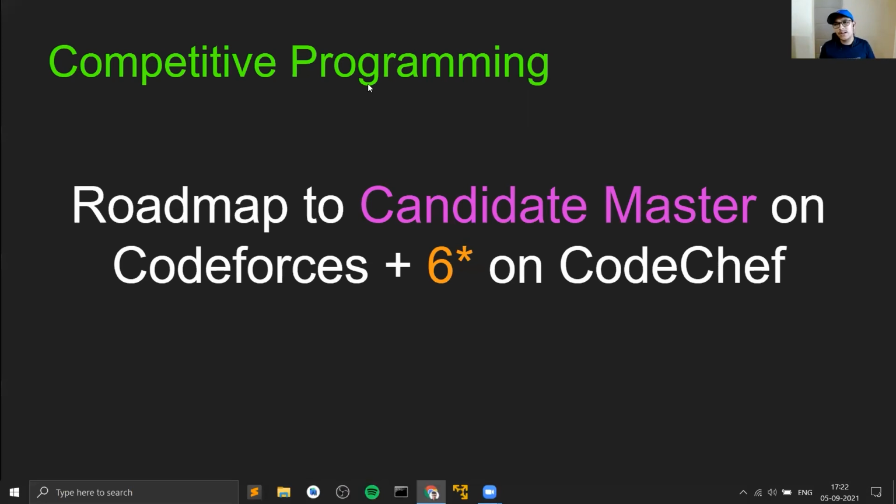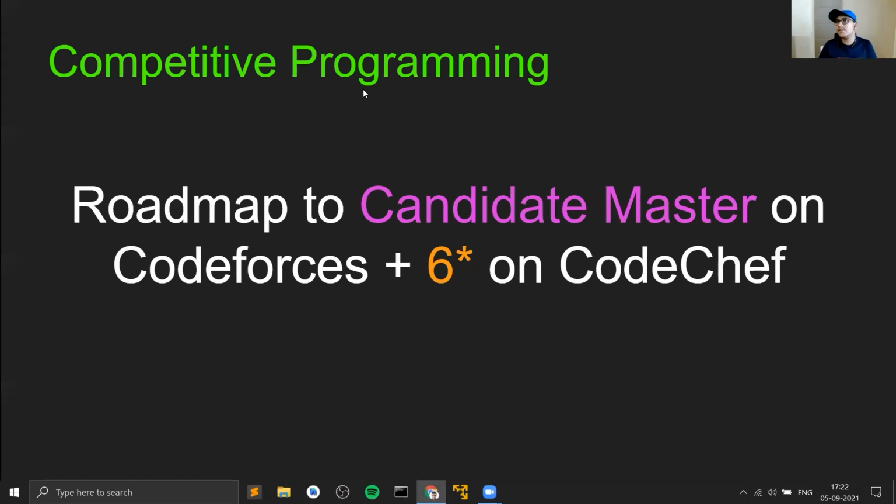So peer coding is important because, let's say you're stuck on an error in CP. So where would you go exactly? You can search on Google how to resolve this, or you can search on YouTube for a video where they tell you how to resolve that particular error. Or you can just ask the peer that you're coding with, like, can you help me with this? Right. So that is something where peer coding really helps.